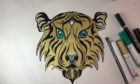I have enjoyed actually taking on the challenge of drawing a tiger. As I said before, it's not something that I've done much of in the past because I was worried about the symmetry, but then realised symmetry isn't there initially, so it has been good fun. I think he looks like a tiger.